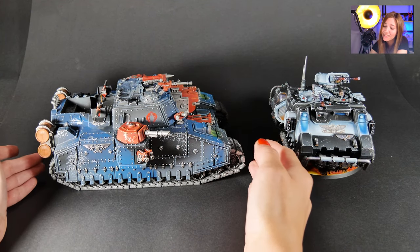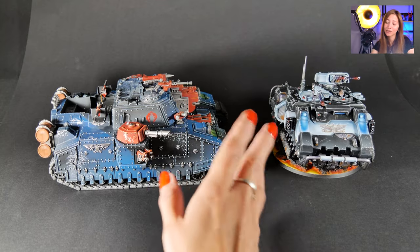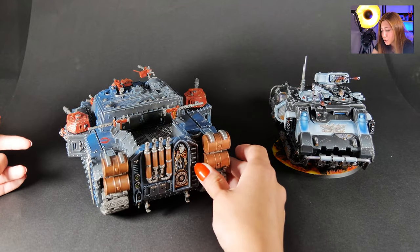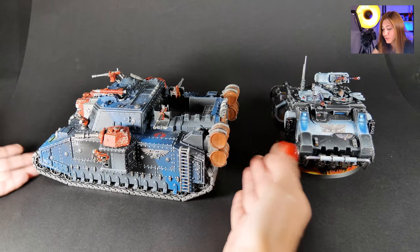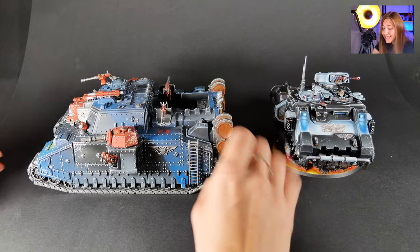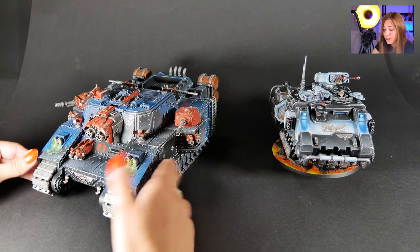You really do suffer going through it, but when you finish the mini and look at it and see all the effort you've put in, you say it was worth it because it looks a lot better. In this case, the mini is completely covered with nails, but it looks super cool when you take the risk and highlight them all — it totally makes you feel better in the end.